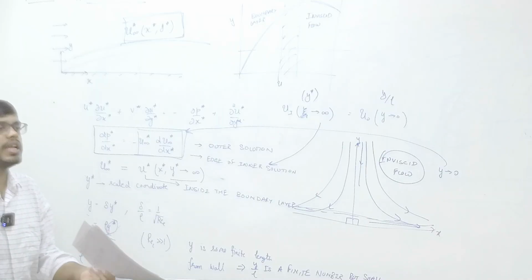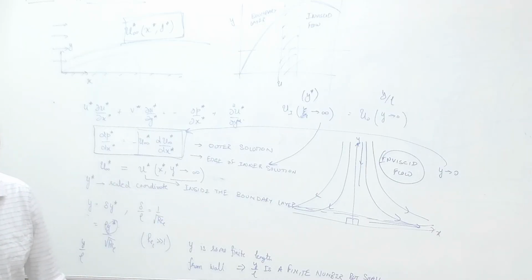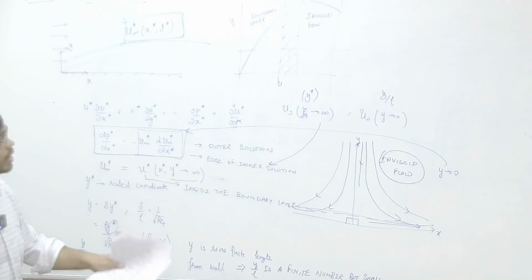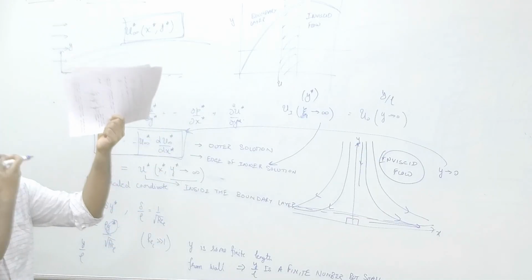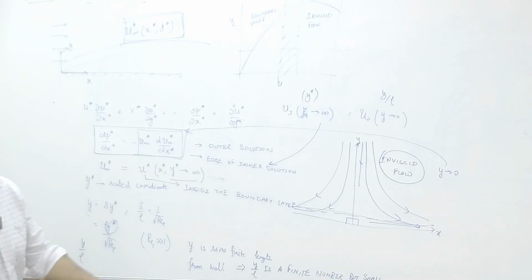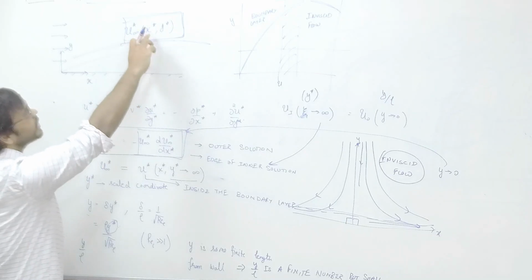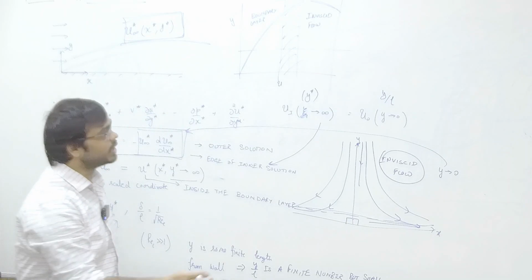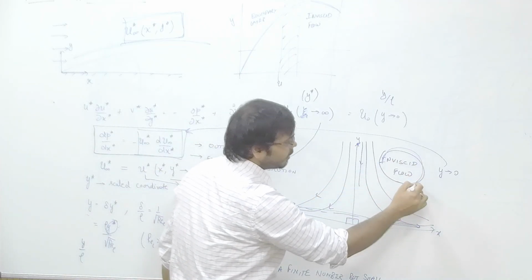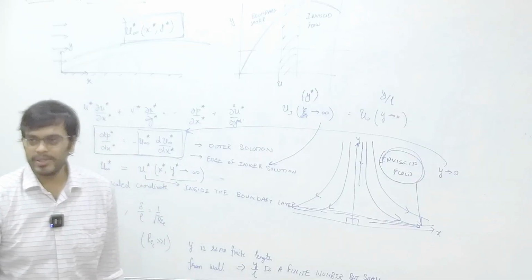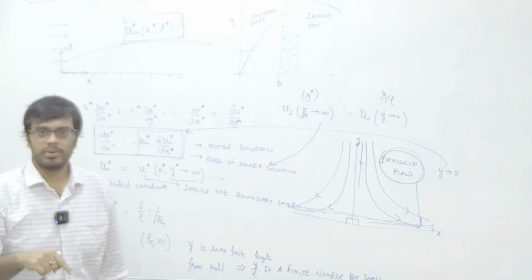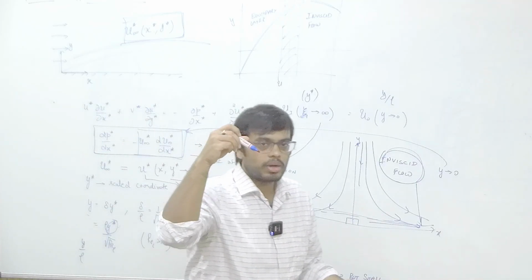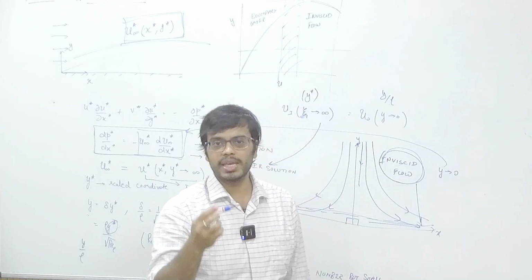Okay, if your del u by del x is not 0, then del v by del y cannot be 0. So, if you have v equal to 0 at the wall, del v by del y is not 0. So, v will become some finite number at some point in space. So, if your u infinity is a function of x, then v has to be there, but you are solving your inviscid flow in the limit of y tends to 0, the outer coordinate y tending to 0, where you are going to basically say okay, normal flow is 0.